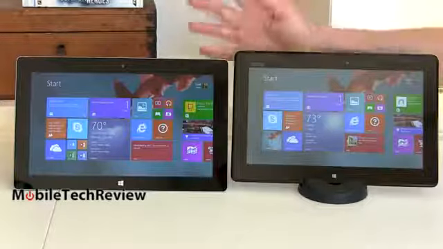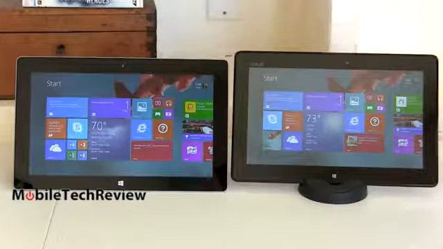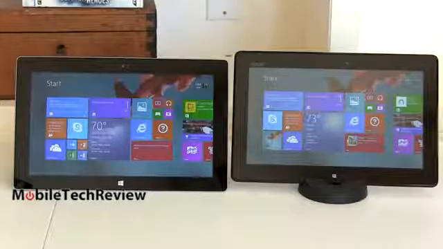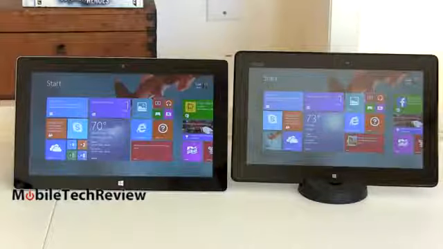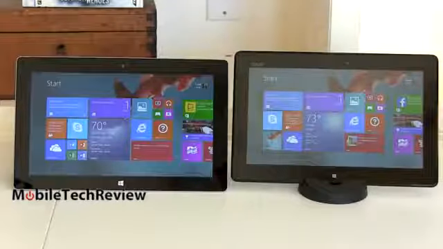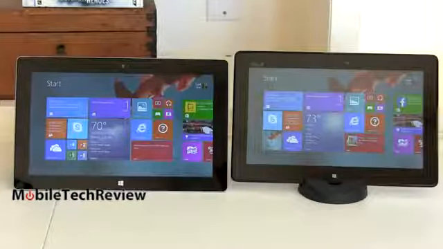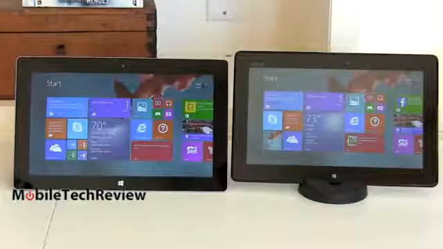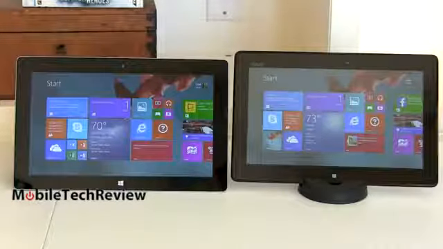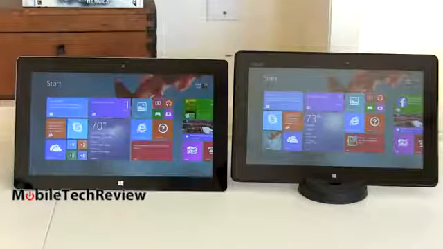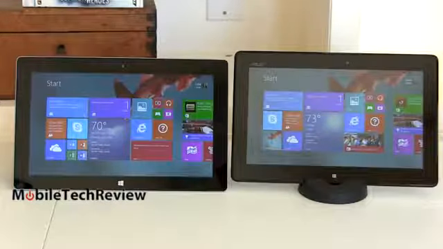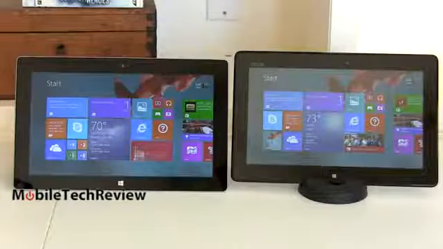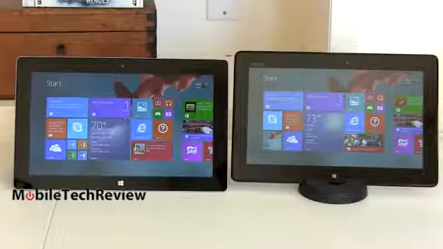Not to insult people who are above a certain age, but the cliche example is some mom or pop out there who wants to get a tablet but wants to be a little bit more productive. Maybe they want to access their work files and use Office, that kind of thing. But other than that, they're kind of techie newbies and you don't want to have to support them all the time. There's something to be said for Surface 2 and Windows RT. It's a pretty easy device to use with just about no maintenance whatsoever. You will get Windows updates pushed to you, but all you have to do is say OK and restart when you get one of those.